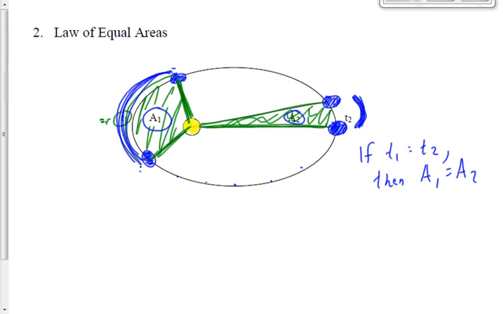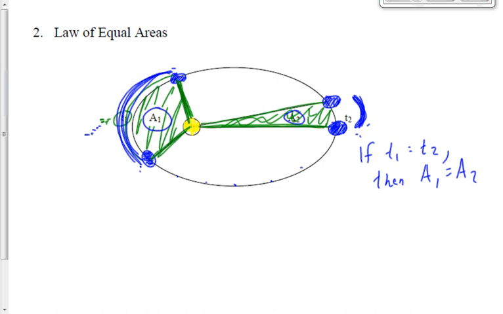Now, we can look at that and say, yeah, that's great. The areas are the same. Yippee. What implication does that have? Why is that important? I'll tell you why it's important. If you take a look at the Earth over here, and then you take a look at the Earth over here, it's traveled a lot further over here in the same time as over here. That means the Earth isn't going at a constant speed. The Earth is changing in speed. As it orbits around the sun, it speeds up and slows down.